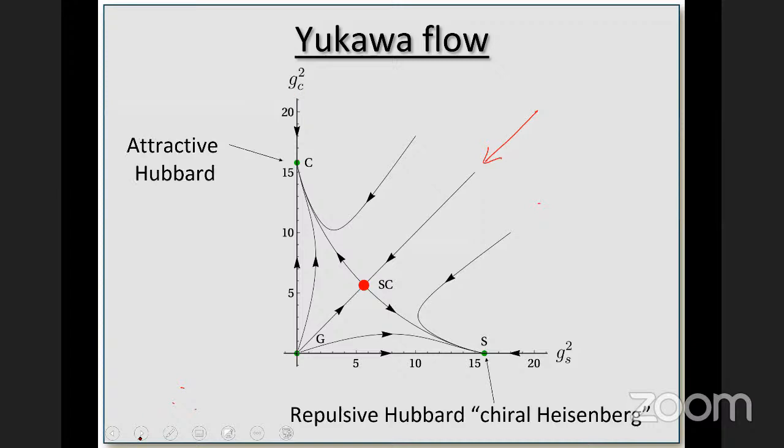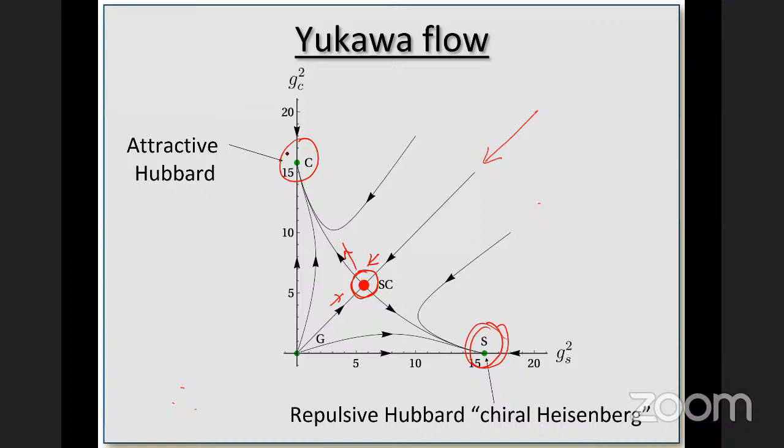Now what you recognize over here is that these fixed points are the standard Chiral-Heisenberg fixed points. There's one that you'd get in the repulsive Hubbard model, and exactly the same one that you'd get in the attractive Hubbard model. But the interesting thing is this new fixed point here, which happens when GS equals GC. If you're in the spin charge symmetric regime, you'll never reach the Chiral-Heisenberg model, because the Chiral-Heisenberg model requires you to not have spin charge symmetry, requires one of these couplings to be 0. So if GS and GC are equal, you can't go to the Chiral-Heisenberg model, but you can go to this new fixed point. And in this world in which the symmetry is implemented, this fixed point is stable because all flows go back into it. Notice that if you break it even slightly, it's unstable, and then you'll flow back into the standard Chiral-Heisenberg fixed point.